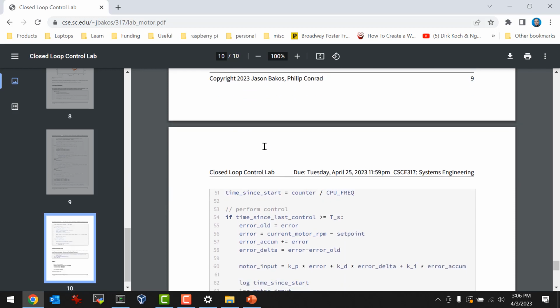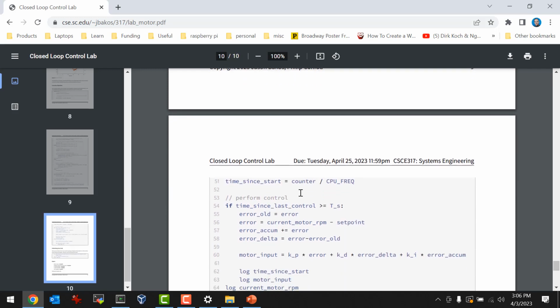And then I also keep track of the time since the start, so that way we know when we should stop, right? So this is the counter divided by the frequency. Now remember, the counter starts at 0 when you start your program up because we reset the performance counter. Remember that? There was a thing you put in there to reset it. So I just use the raw counter value to determine how long it's been since we started running the program.